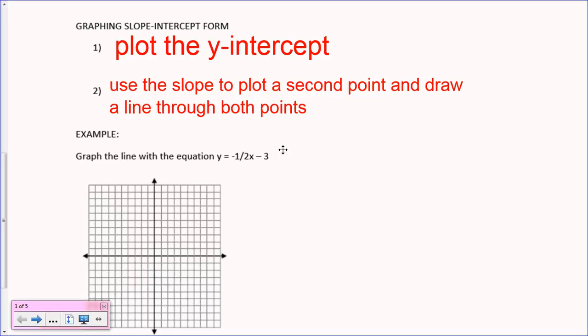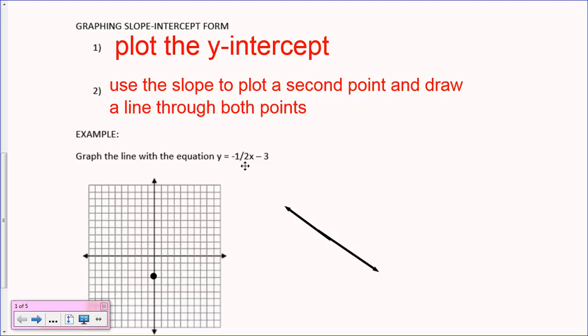So here we have to graph it. I'm pretty sure it's going to pop up even if I don't click on it, so we'll just deal. So I got to plot a point at -3. So that's when y is -3. So right at the y-axis, right here. Yep, did it. Okay, we'll put that off to the side. Right there. Okay? Then from that point, I'm going to use the slope.